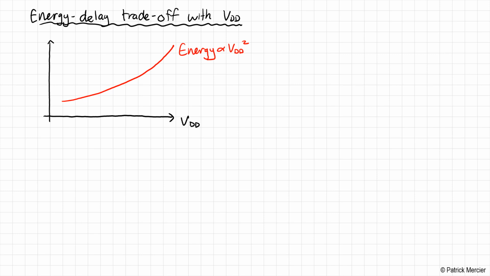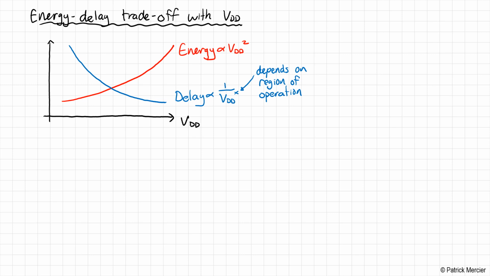Now, likewise, when we increase VDD, our delay goes down, and that's simply because we have a larger VGS across our device. Therefore, we can invert the device more strongly, it can sink more current, and therefore its effective resistance will be lower, and the effective RC time constant will be shorter. So we have an opposite trade-off with respect to delay. Specifically, delay is proportional to something like 1 over VDD to the power of x, where x depends on the region of operation. So it depends if it's subthreshold or above threshold. It also depends on the process technology and so on and so forth.